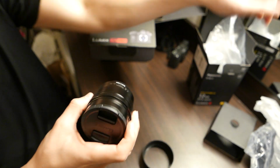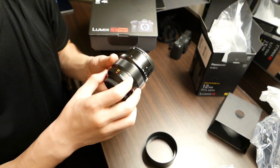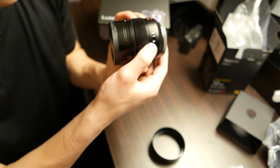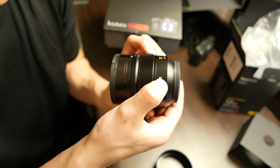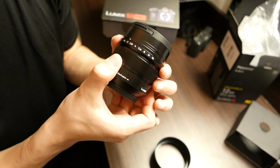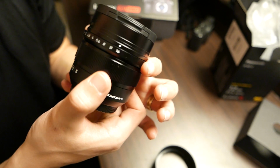Ooh, so it's actually really nice is that it actually has a pretty good weight to it. It feels like, oh, you can hear it. It's like all metal. The autofocus button here, the manual focus button here. It's buttery smooth. It actually feels like a proper Leica lens. And then you have the clicking aperture rings here. And the tactile feeling of changing the apertures is actually super nice.